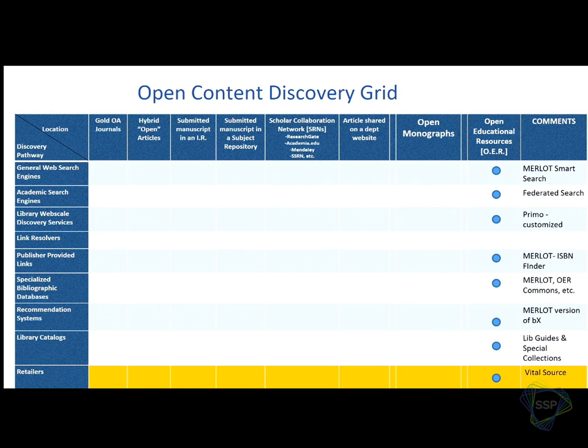Working with libraries, LibGuides, and building special collections in our libraries is another way people create these things. And the last thing, which I think Charles mentioned about retailers, is VitalSource. Are people familiar with VitalSource as the distribution platform? Basically, Follett, Barnes & Noble, and MBS use the VitalSource platform for the distribution of ebooks, and it's also a discovery tool in your bookstores. CSU Merlot has a partnership with that. We're going to be running open textbooks through VitalSource.